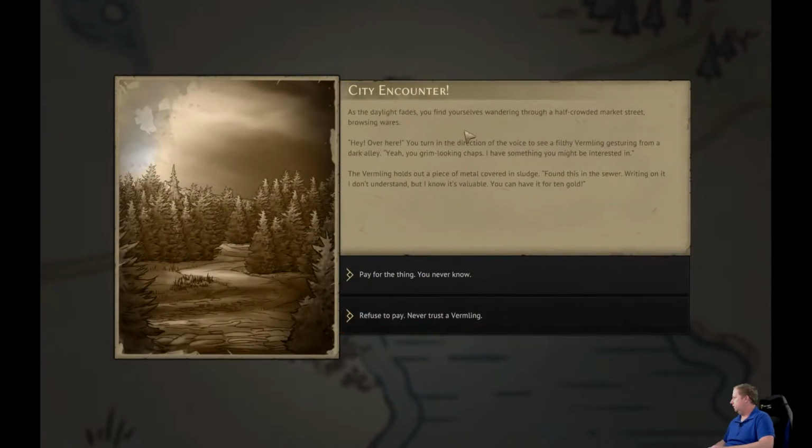As daylight fades, you find yourself wandering through a half-crowded market street, browsing wares. Hey, over here. You turn in the direction of the voice to see a filthy vermling gesturing from a dark alley. Yeah, you grim-looking chaps, I have something you might be interested in. The vermling holds out a piece of metal covered in sludge. Found this in the sewer. Writing on it I don't understand, but I know it's valuable. You can have it for 10 gold.